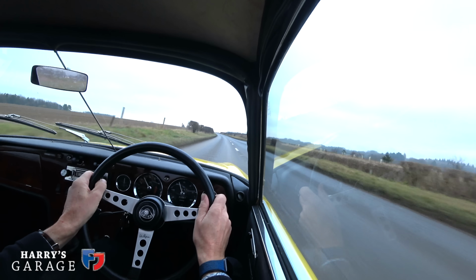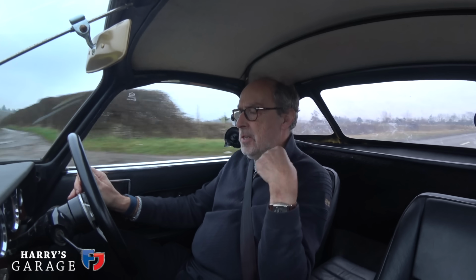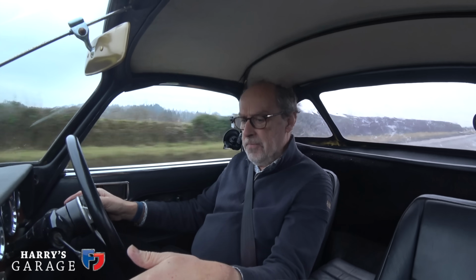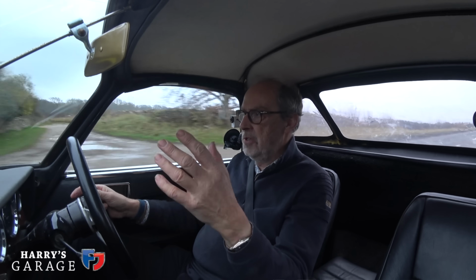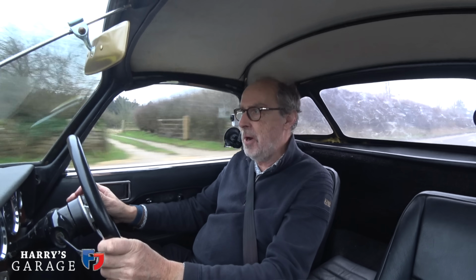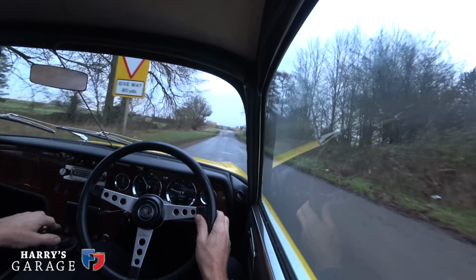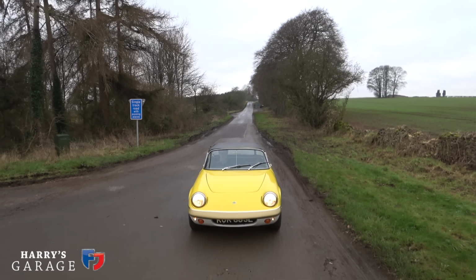So what's 60 if I get it to 60 again? 60 is 3,100 or thereabouts. When I rebuilt the car, I put in the longest diff ratio available to try and make fourth a sort of cruising gear. And it works okay, but it's still busy. But the engine is as smooth as you like, and really doesn't seem to mind sitting at 3,500, 4,000 RPM on a motorway all day long, no problem at all. I'm just going to take you through the gears, just pulling away from here. It's a racing start, that wouldn't be quite fitting on a 50-year-old car.